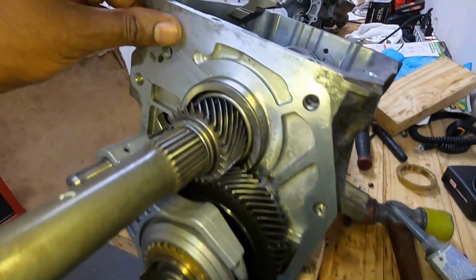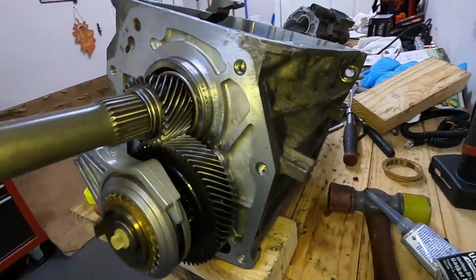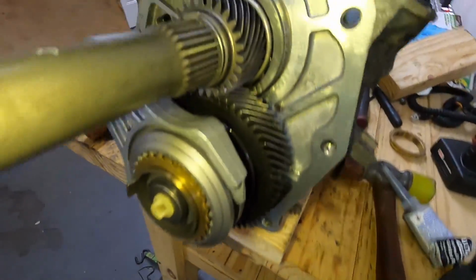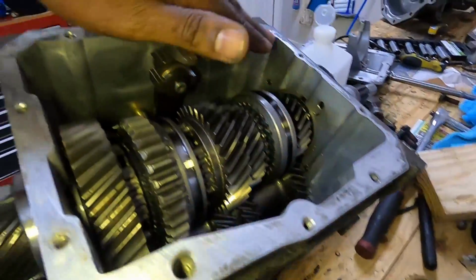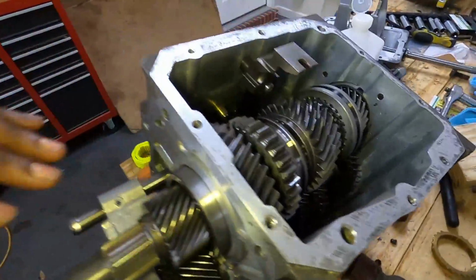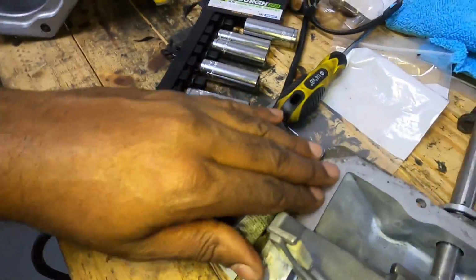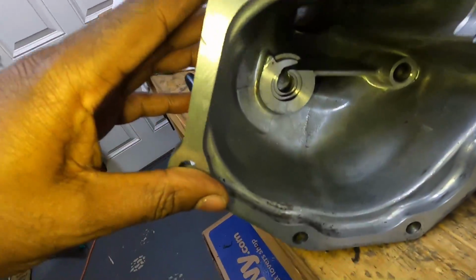Got all the surfaces cleaned up all around there, wiped all the grease and everything like that on there. So now it's ready for the RTV. And all my surfaces all nice and clean.